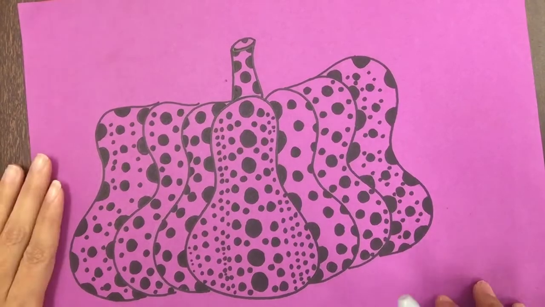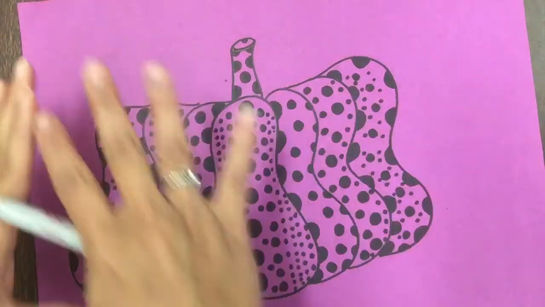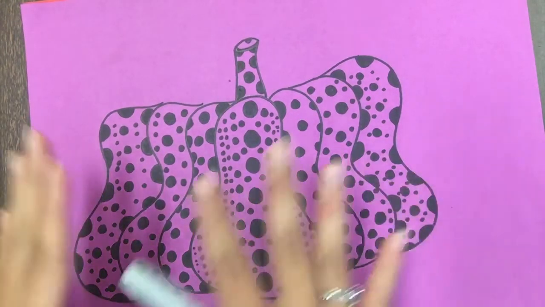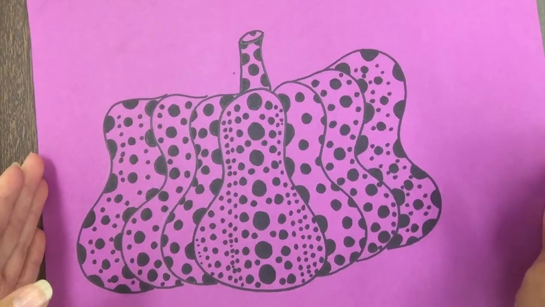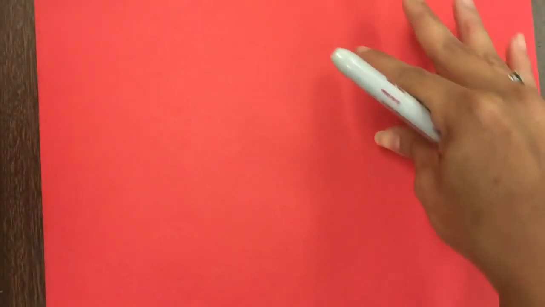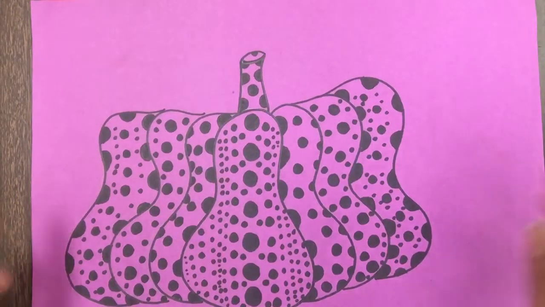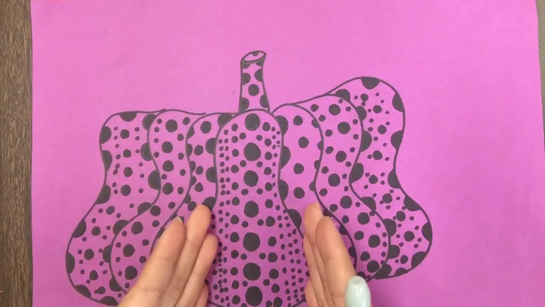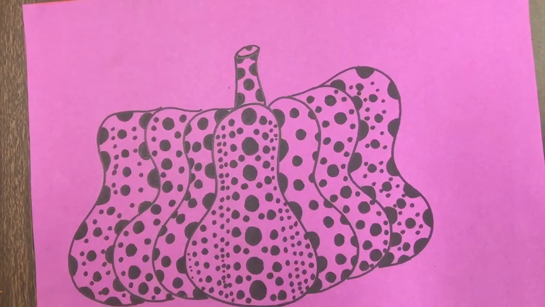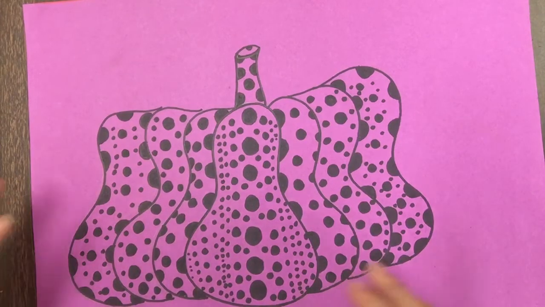If your pumpkin is going to be wide, then you might want to have your paper sideways like this. If you are going to want your pumpkin to be tall and skinny, then you might want to turn your paper vertically. So be thinking about that. Now boys and girls, I'm going to get you started on your pumpkin. I'm going to show you how to start your pumpkin and then just give you maybe one or two tips as you are drawing your pumpkin.